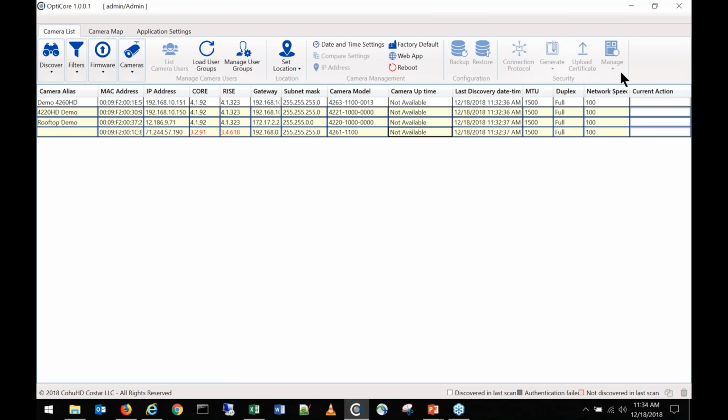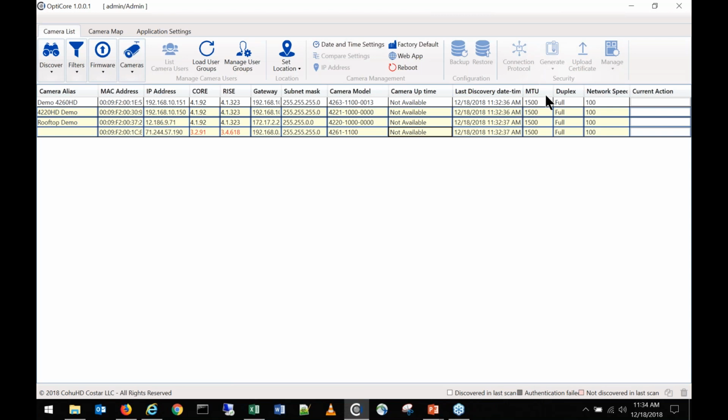Other functions you see that are grayed out right now have to do with security. Version 5 of RISE firmware will include HTTPS. It will also include SNMP version 3. And with HTTPS, we have to deal with certificates. So you'll be able to manage, generate, as well as upload all of the certificates for your cameras if you choose to take advantage of HTTPS SSL.